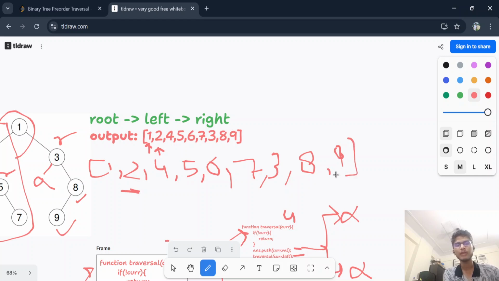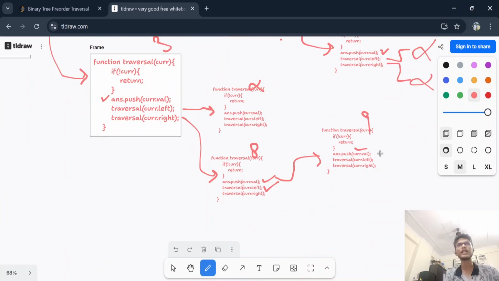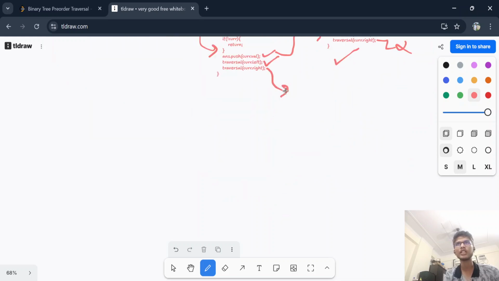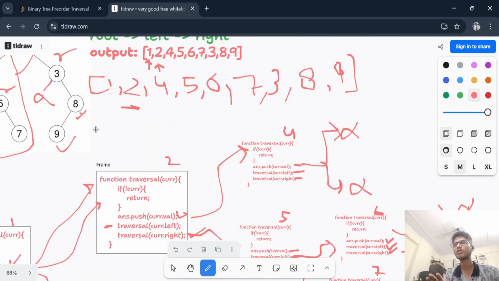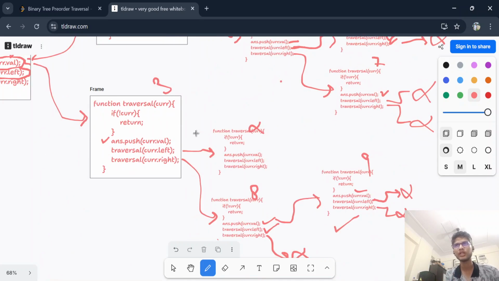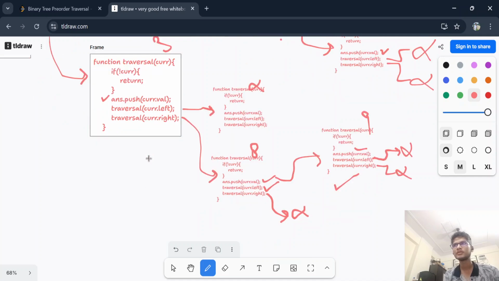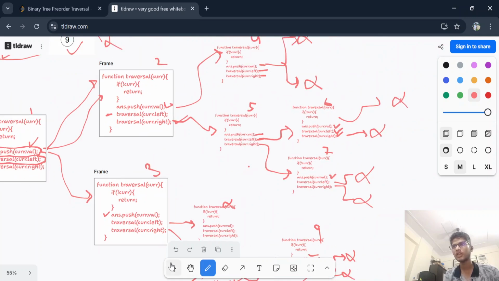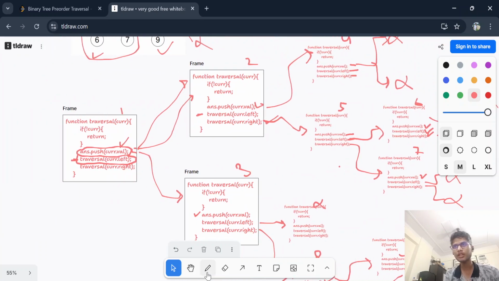So see, now I'm closing my array. Why? See, now we have pushed 9 inside our array. Now it will call traversal dot left with current dot left, which is null only, and right is also null. Okay, so we have done this thing. So now it will come back, and see, we didn't execute this function, traversal dot current dot right. If we do this, this will give us null only. Why? Because we do not have any node in 8 dot right, so no node. Okay, so this will give me null. And see, now we have done this thing also. We have traversed this right array also. We have executed this code also, traversal dot current dot right.